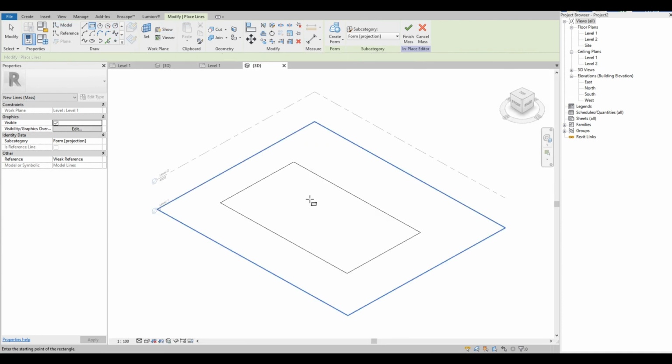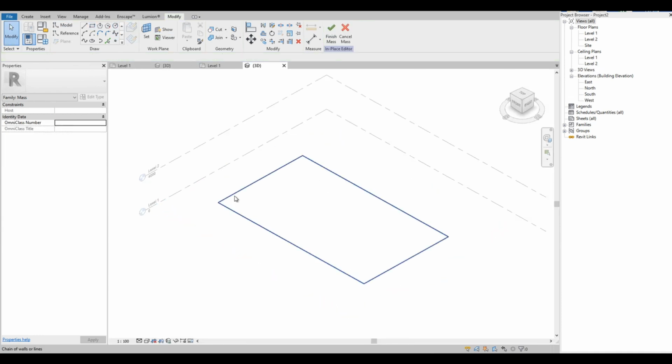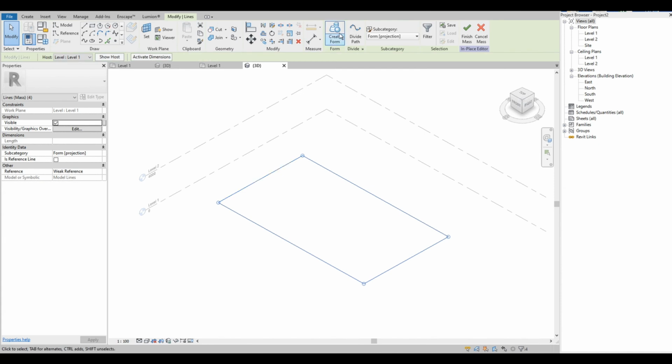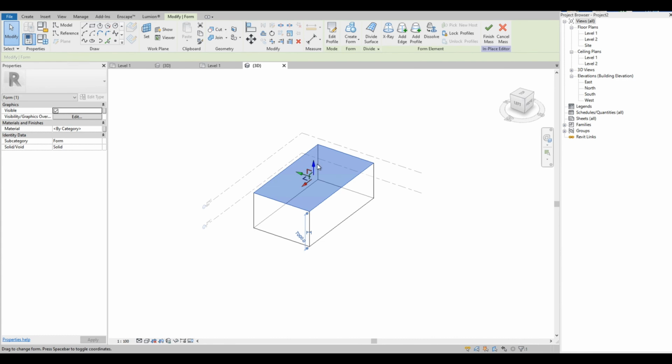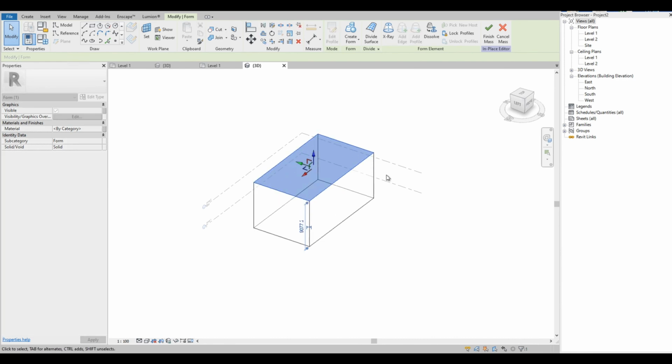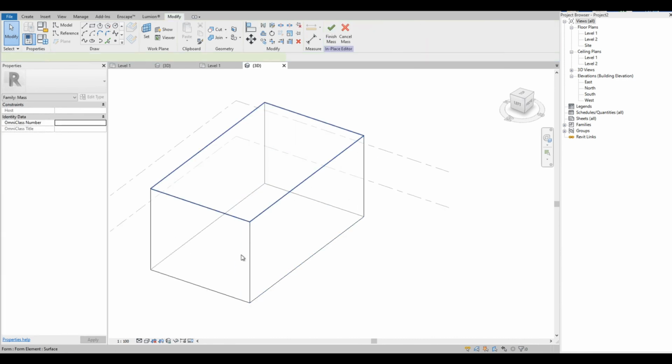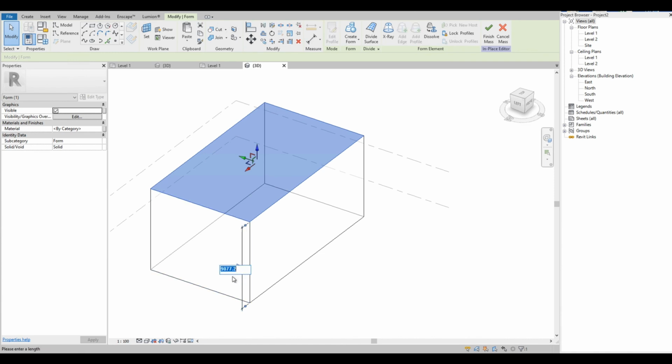Let's go to the 3D view. Select the shape and click Create Form. We can adjust and set the dimensions of the mass.